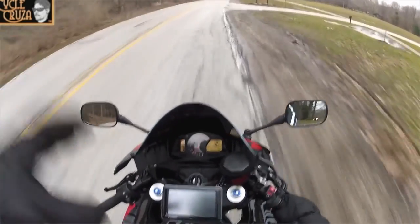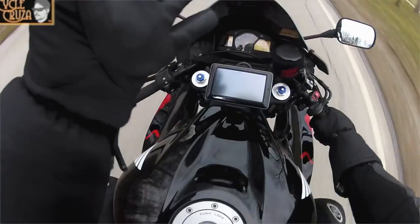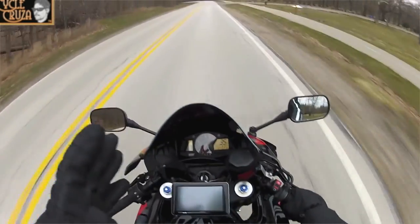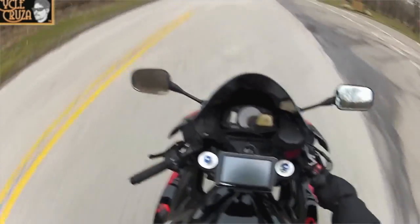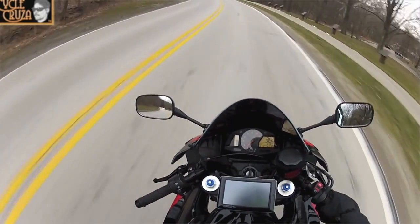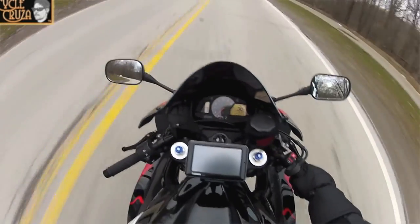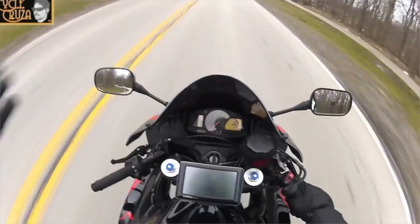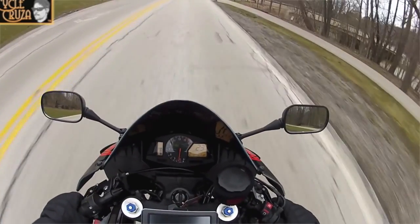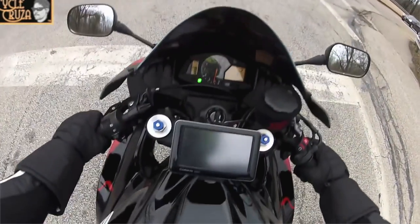Honda makes the best quality bikes, period. This is well known. These bikes are renowned. If you take care of these bikes, they will last well over 100,000 miles. There's a ton of Honda bikes out there with over 100,000 miles. You're not going to find a ton of Kawasakis or Suzukis or Triumph Daytonas or whatever with over 100,000 miles on them. And I'm not saying that there are no other bikes out there with over 100,000 miles. I'm sure there are. If you take care of them very well and fix what needs to be fixed, I'm sure you could make it last, no problem. But Honda builds the best quality bikes, period.